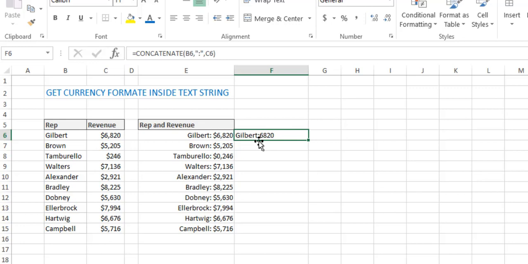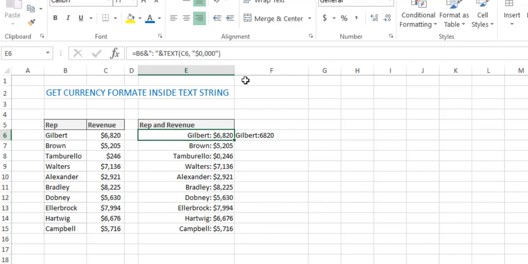Now how to get this currency format with the help of this TEXT C, comma, we will then use this formula. For example, look at this, B6 and this, and TEXT C6 comma this format.